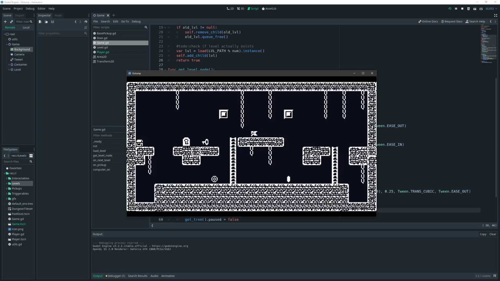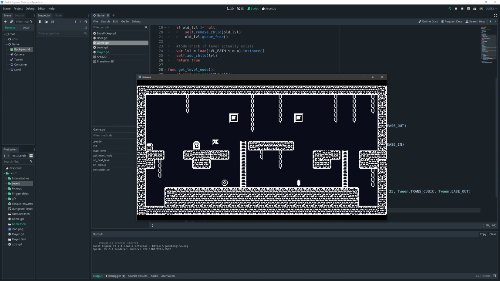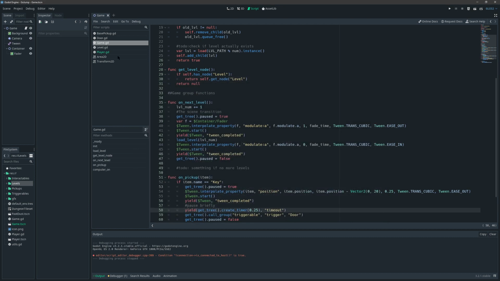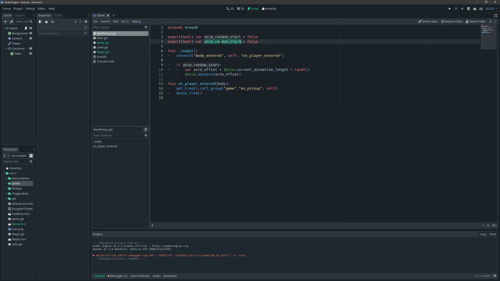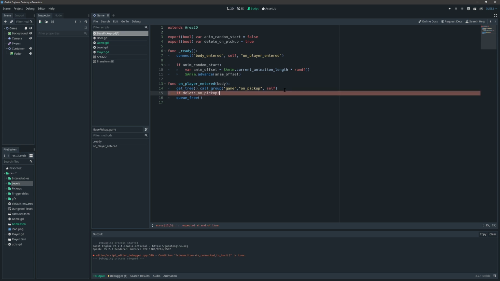So let's run this. So jump and it, okay. So here's the issue. Now, I knew this was going to happen, because what it is, our keys disappeared, because in our base pickup, we free that little feller as soon as the player touches it. So what we need to do is we need to add another flag, so that we can have things not be deleted on pickup. So we will default this to true. In other words, we don't want to delete the key. We want to be able to delete it manually. But for the other things, if delete on pickup is true, then we will delete the item.